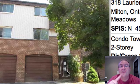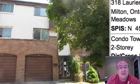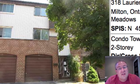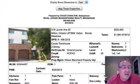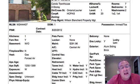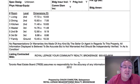Now, they don't warranty anything. Everything is as is condition. Okay, so these are just some of the things you need to know to deal with power of sales. And the bank can be terrible to deal with. There's long processes of sign back and negotiation and everything else. Now, when you look at this price of $224.9, it is a very, very strong deal. It's going to attract a lot of attention. It might even be in competition, and it might take 5 or 6 days for them just to sort out all the process. Anyways, it's $291 on the maintenance fees, and you can see down here no representations or warranties.